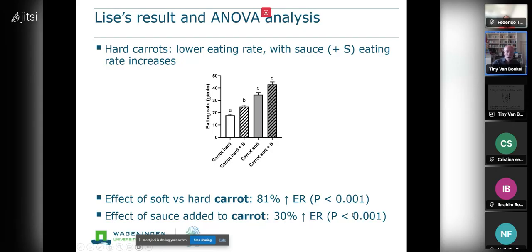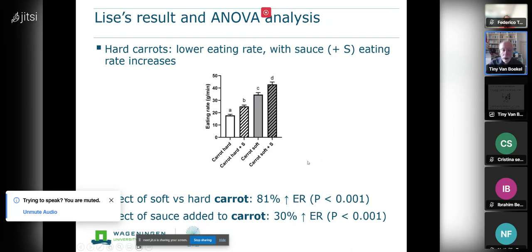And again, a very low p-value, meaning that the null hypothesis that there is no effect of sauce is not very likely. So this is the standard way, which you also see a lot in papers. This is the classical way of showing treatment effects.